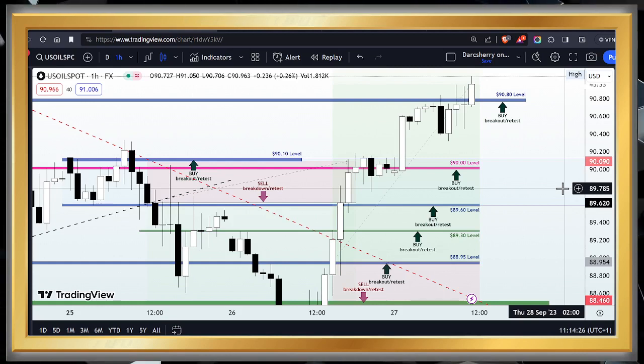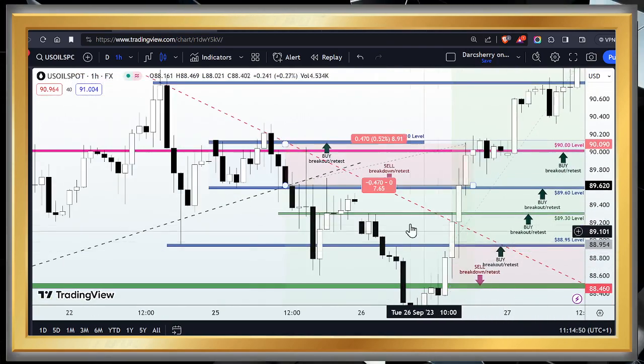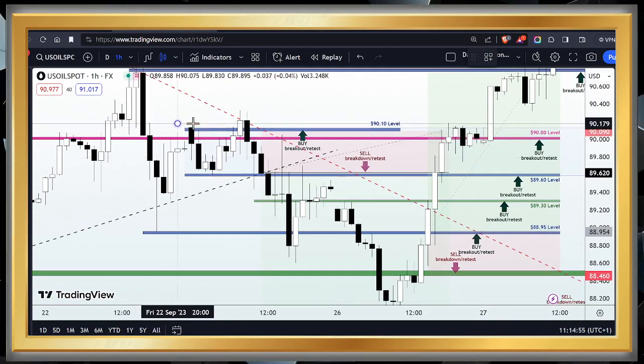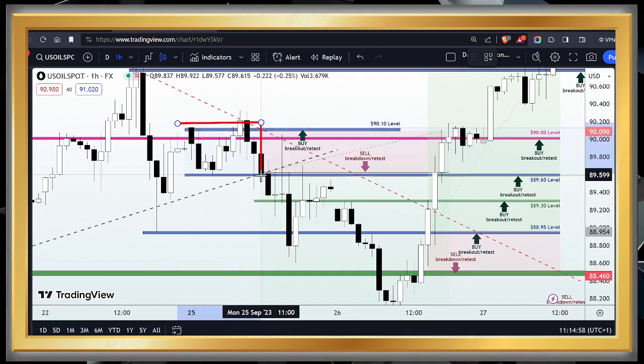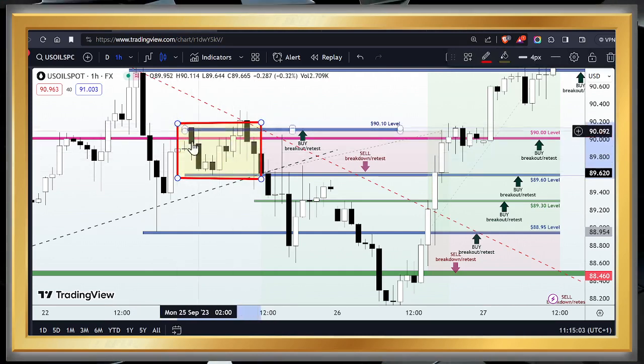Now, before we go into the details of what things are looking like right now and how we intend to position ourselves ahead of today's trading session, I would like us to run through how the week started for us here in this community and what led to the idea of buying this asset yesterday. Now, I showed you here yesterday that since the beginning of the week, I had an opportunity of selling the US Oil Spot after observing a consolidation phase where price was initially confined within the $90.10 level and the $89.60 area, as you will see here.